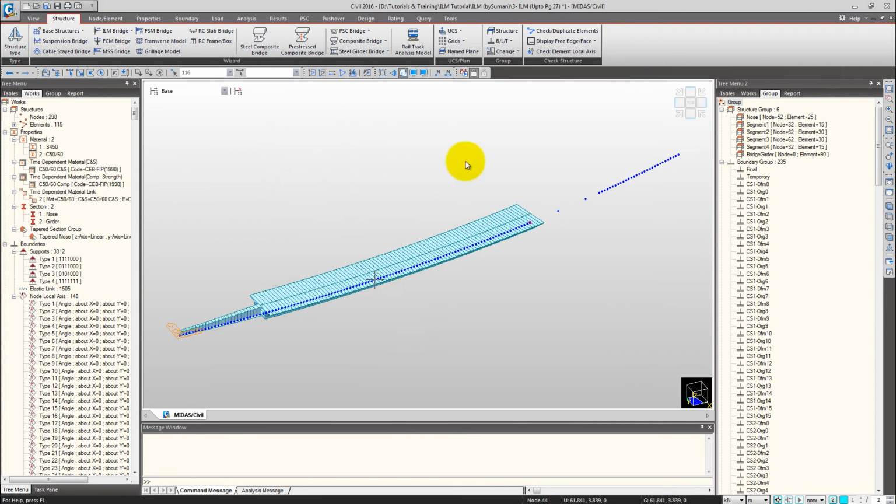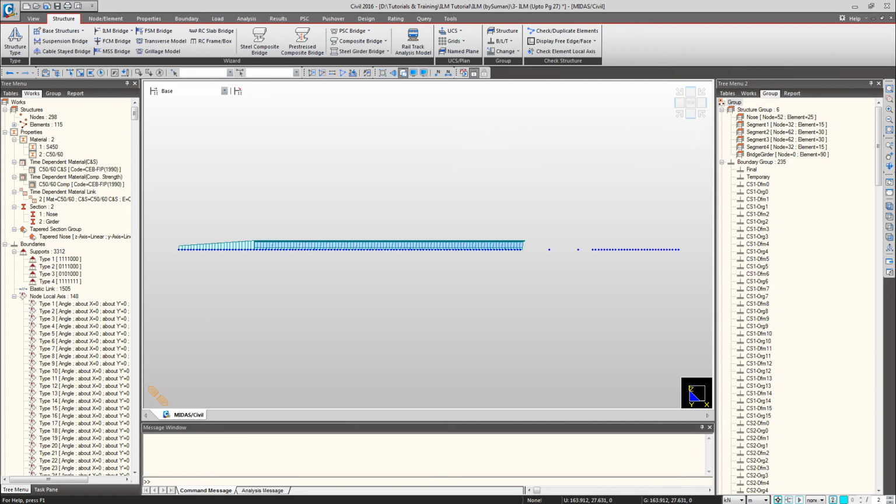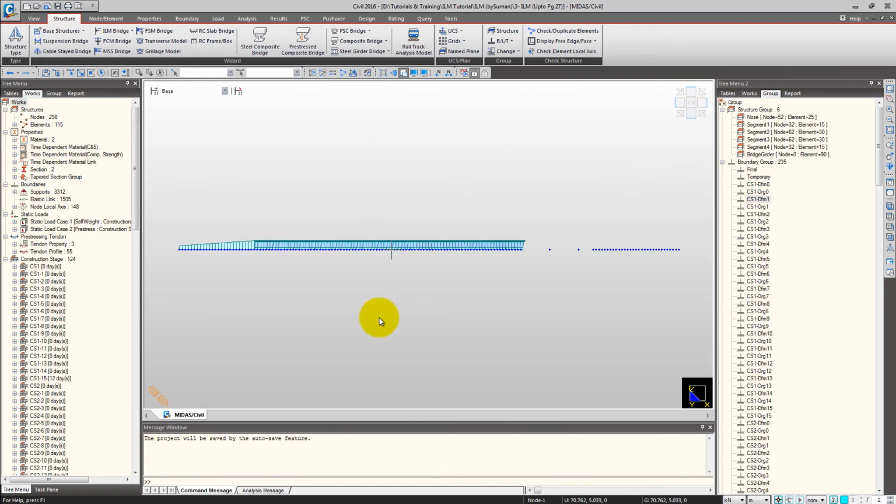Okay, so the wizard has been run. So I'll go to front view. As per the information that we have given in the bridge stage wizard, the software has thereby created all these boundary groups. So I can click here to list out the construction stages. I can see here the main construction stages have been subdivided as specified in the bridge stage wizard. So according to them, till CS6.